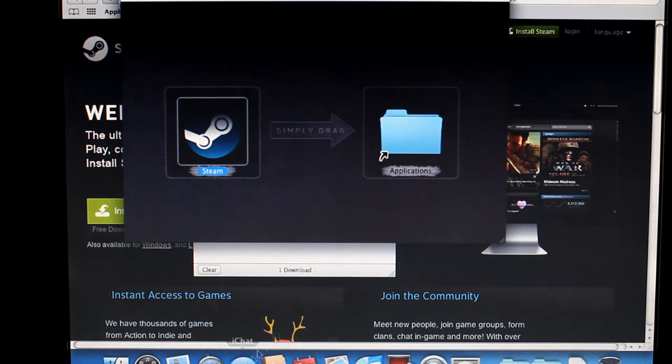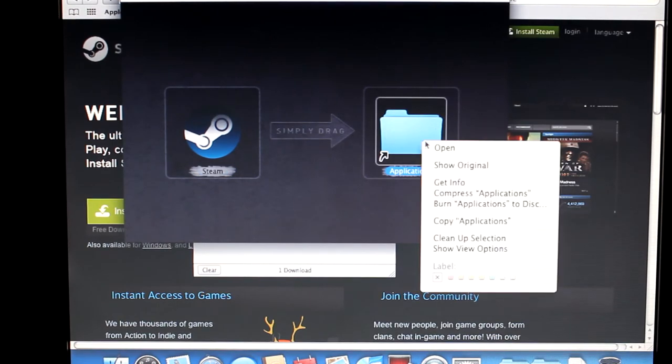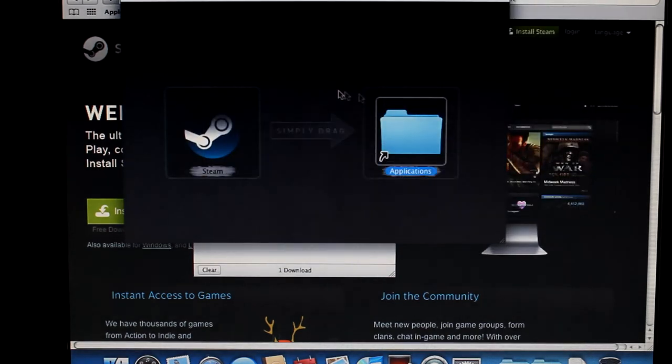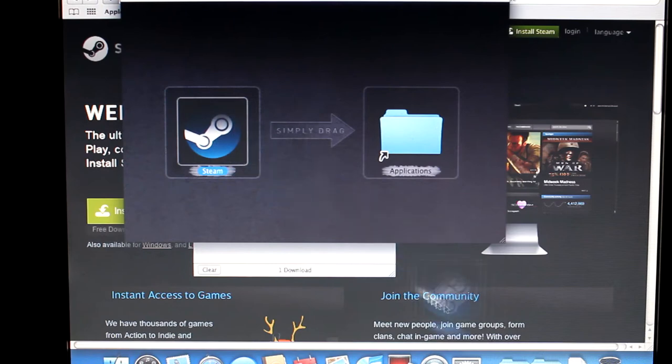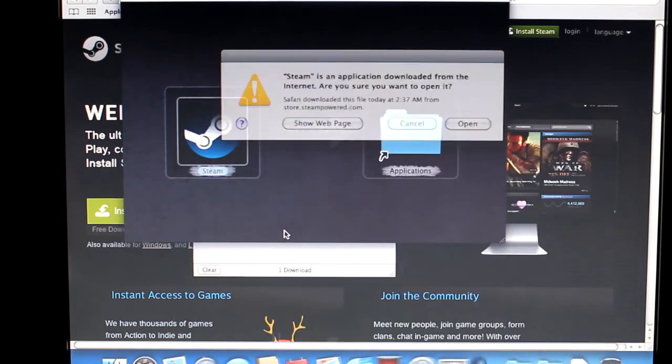Oh, wait. Damn it. So do I have to, like... What? Open. Because the original... What? Wait, what? Applications is right... Okay, so can I just drag it down there? Ugh. Okay, there we go. It's installed somewhere. Right here.